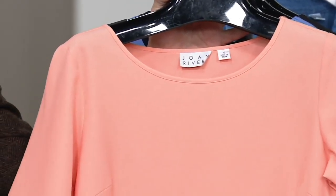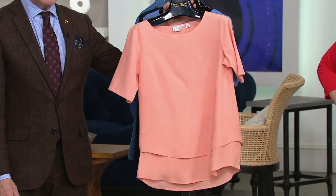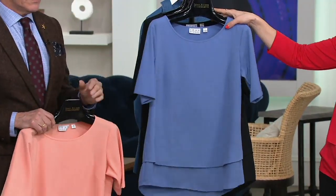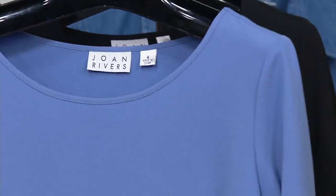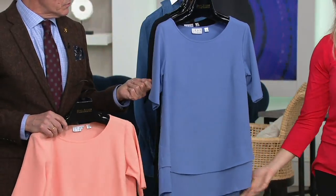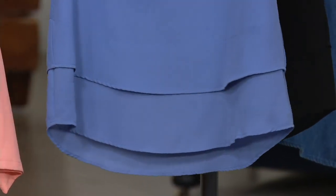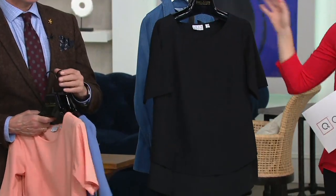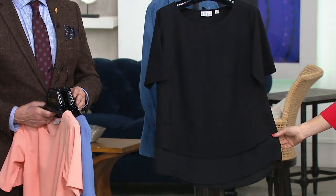It's in peach — and there is nothing more flattering to the skin than peach, especially with olive, army green, khaki, and definitely white. Think Easter with white or Mother's Day. The periwinkle is kind of like a mid-tone blue with a certain amount of lavender. It looks a little bluer on our monitors but in real life there's a little bit of lavender to it — very pretty. We only have sizes 2 through 14, so plus sizes have gone. We also have black.